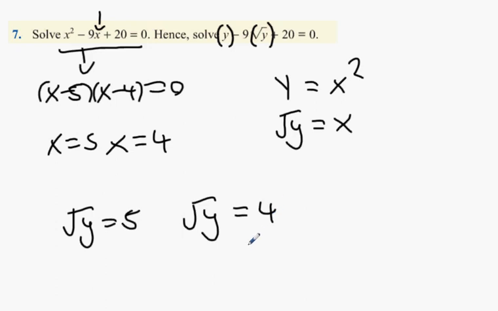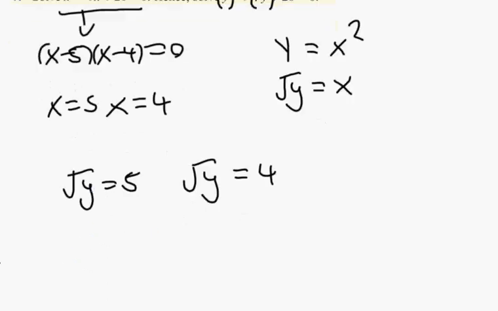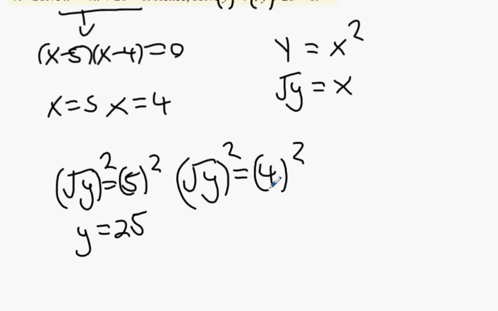What is square root of what number gives you 5? 25. Does everybody understand that root 25 is 5? Or you can square both sides. If you square square root, what happens? It disappears. Square both sides. There you go. That's an odd one.